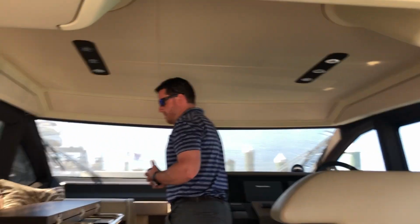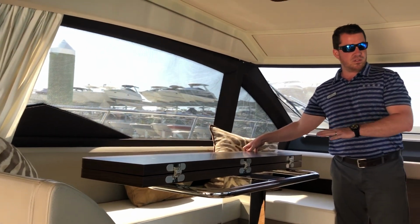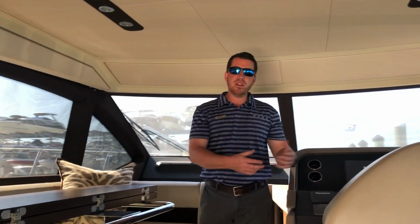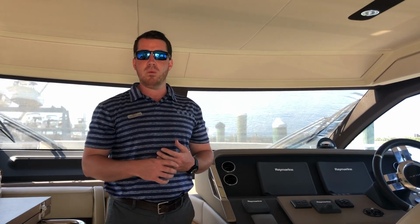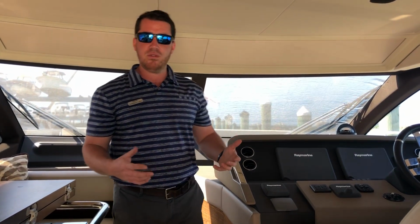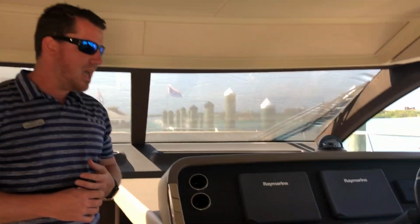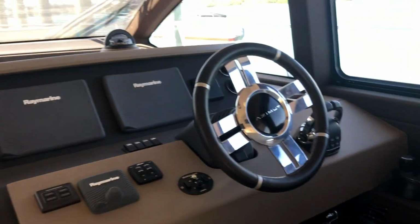This particular 50 has a beautiful folding dinette area. It's raised, a great place to spend the day next to the captain, and of course, with a lower helm, even on poor days, this boat can still make its way, whether it's a crossing or you're headed from here in Sarasota down to Naples, or even headed to the Keys. This boat will take care of you on the worst of days. With Raymarine's gold package in this boat, autopilot, and everything you need to see and keep track of, the ultra reliable and phenomenal Volvo D11 power.